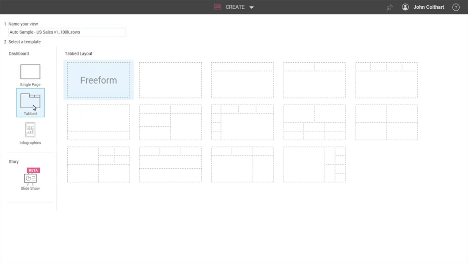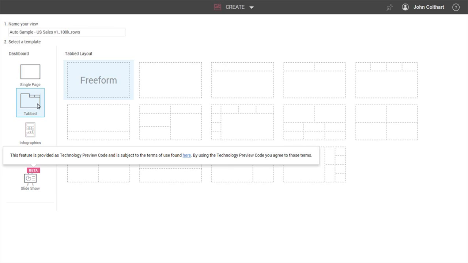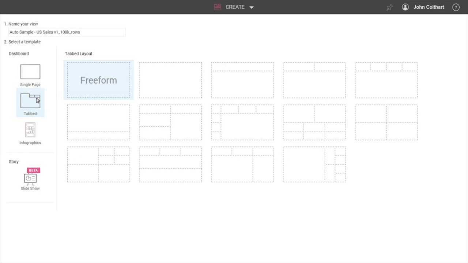Now for today's purposes, I'm going to keep it very short and sweet and look at it in terms of a tabbed view. You'll also know in screens like this where we are starting to introduce to you beta features as you start working. So anytime you see the nice little purple, magenta tag within our world of assemble and it says beta, that's a feature yet to come. So go and try it out if you wish. But here we are, and I'll quickly create a new view. Maybe I'll start freeform and then move into a template. So I quickly just double click, and that will then take me into the creation.